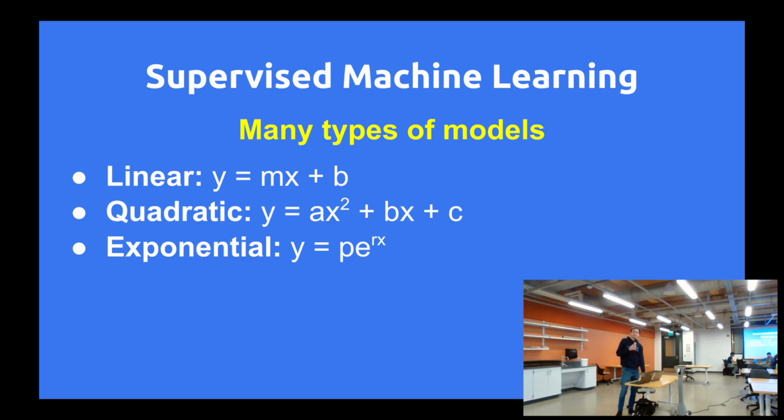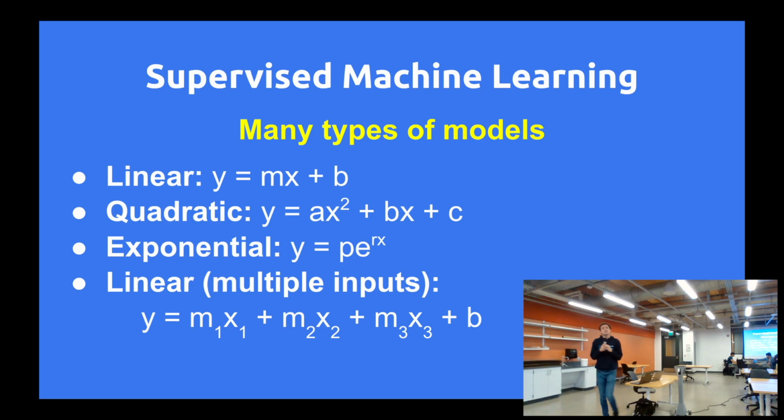That's kind of fun. You can do, and this one's interesting, a linear model, but it has multiple input values. This is like when I was talking about the house example, where it's like, well, how many bedrooms? How many bathrooms? I have lots of different numbers as input, and I want just a single number, the price, as output. I can do something that's just like a normal linear model, but I have lots of different slopes for my lots of different inputs. Okay, all of these are still sort of mathy, sort of boring.